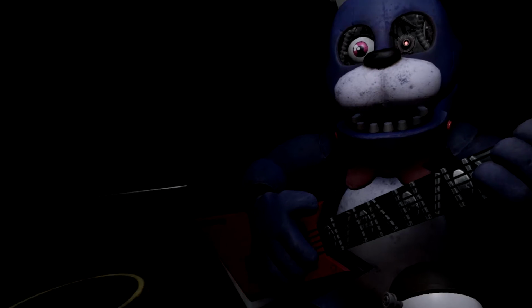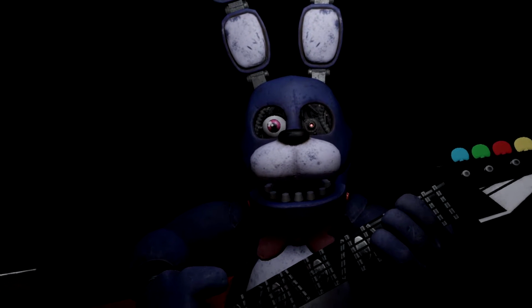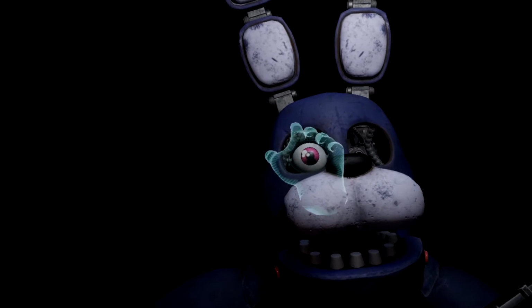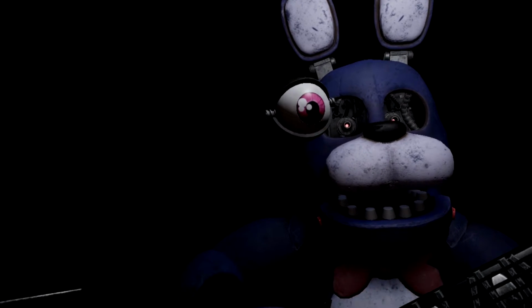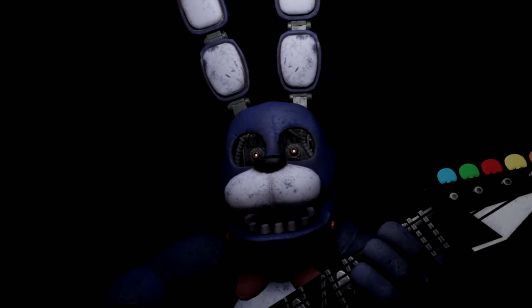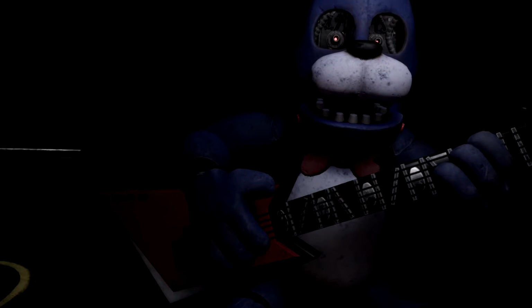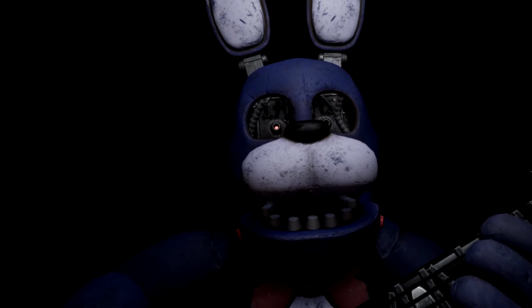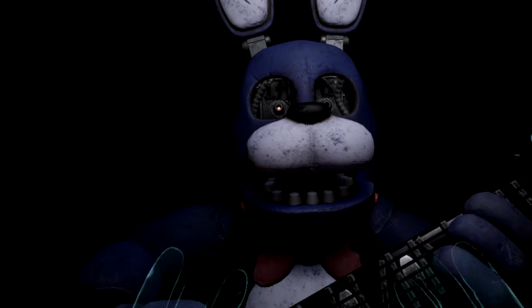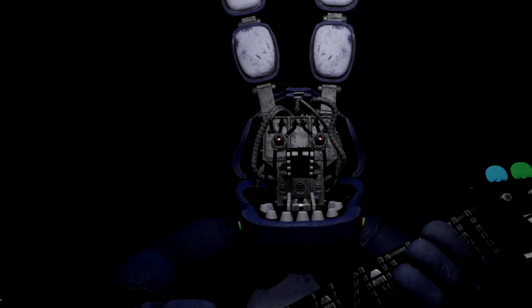Great job. Deposit the left eye in the cleaning receptacle on your left. Well done. Now, firmly grip Bonnie's right eye and carefully remove it from its socket. Give me your fucking eyes. Deposit the right eye in the cleaning receptacle on your right. Ooh! Good job. To open Bonnie's faceplate, carefully press the two buttons located on either side of Bonnie's jaw. When done correctly, you should hear two small clicks. I don't want to get near your face! Well done. You now have access to Bonnie's harmonization module.